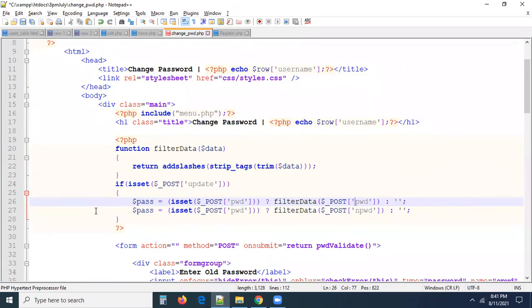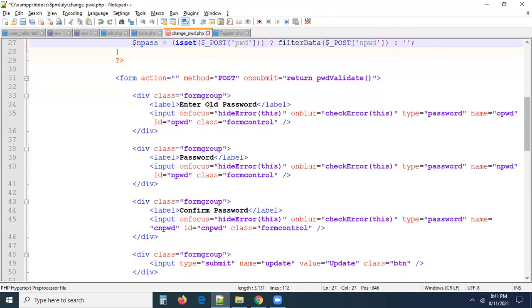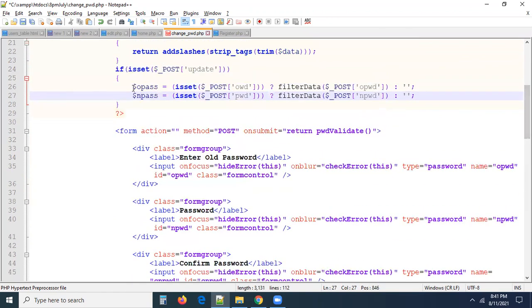We have to get old password also. Why? Because old password should be verified with the DB, and this is exactly OPass. I'm taking this as OPass. I'm taking this as NPass, new password. So now what if you want to update the new password? First of all, you have to verify that the old password you entered matches the database password or not.